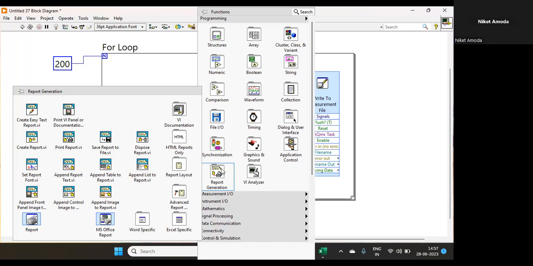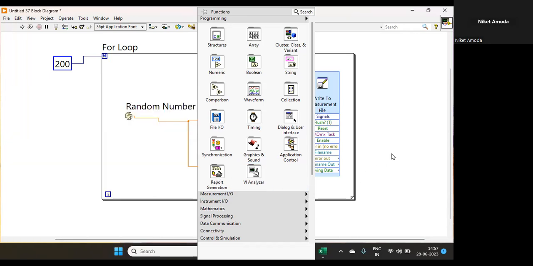For all industrial plant monitoring, temperature, pollution, humidity, rain, everything, report generation is necessary. And once we explore this particular thing, we can have it. But actually, report generation requires one complete workshop, because you must be thorough in Excel, you must be thorough in all Word commands, and then you can use the LabVIEW platform for our report generation.